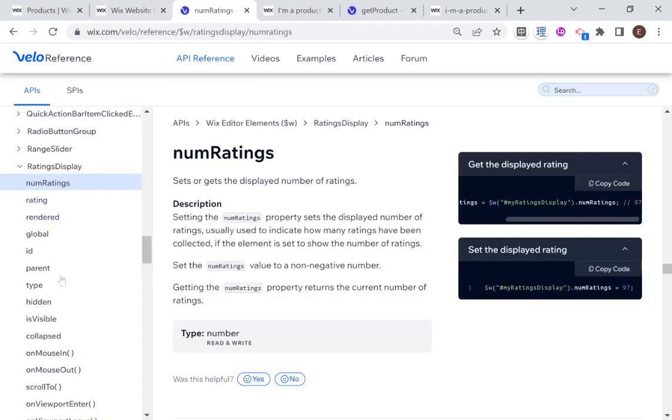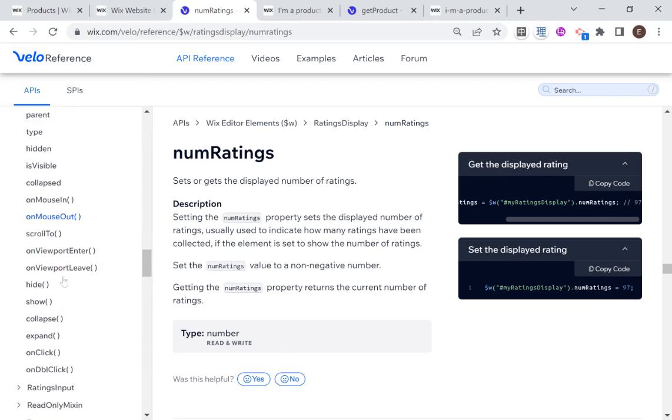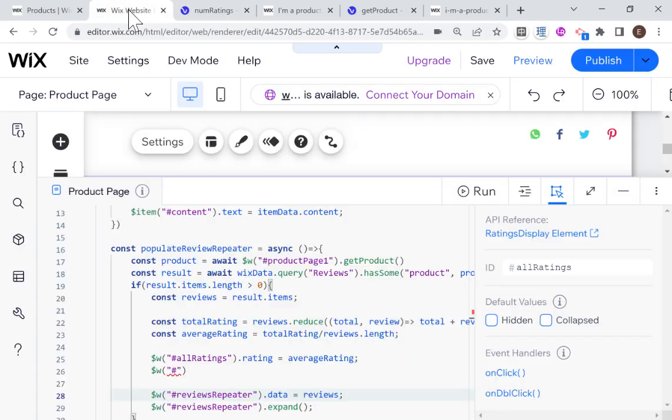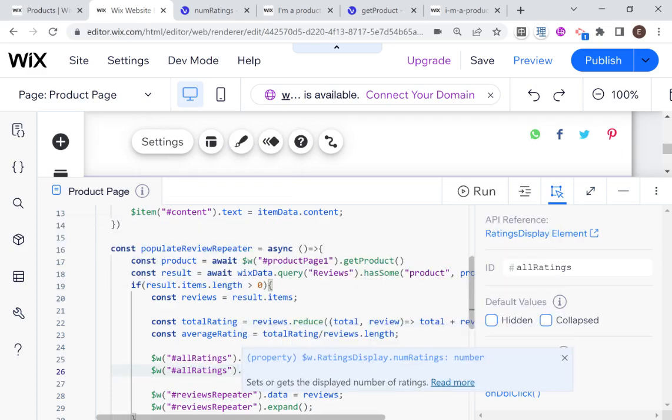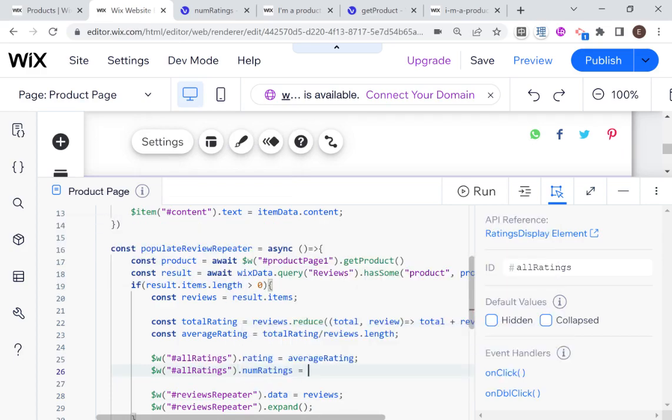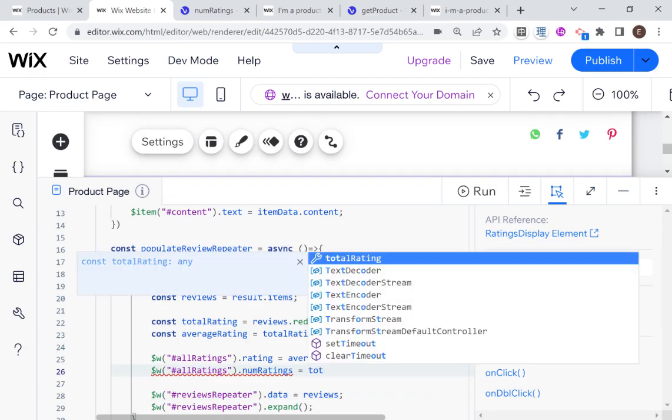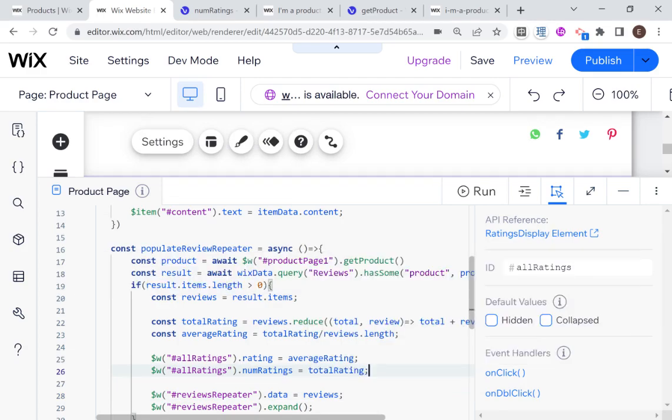What else do they have here that we could set? No, that's pretty much it. So I'm going to say all ratings dot num ratings equals total ratings. No, that's a lie. It equals reviews.length. Okay, that's the amount of ratings that we have.